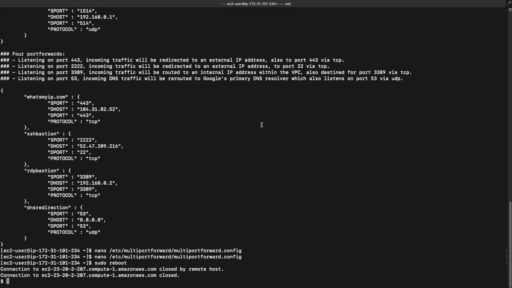So let's go ahead and see how to do that. To connect to it, it's actually the same command as we previously ran. This is SSH. We'll specify the private key pair in this particular case. This is actually the same one for our private server. Again, our private server is also running with the EC2 user as the user that we want to SSH with. And then the destination host here will remain the same, as that is the multi-port forward server that is internet-facing. What's going to change is we will specify the port as port 443 and hit Enter.